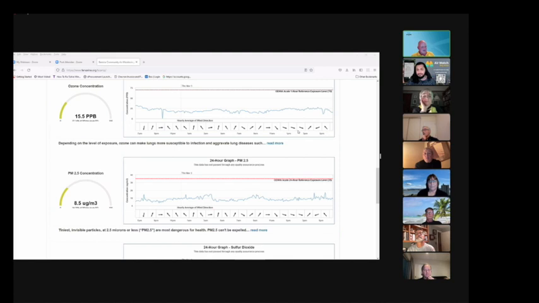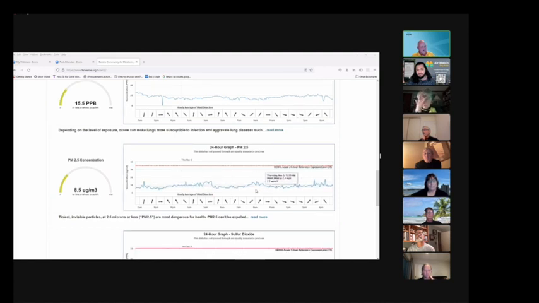So if you're looking at PM 2.5 and you see it's getting close to the OEHHA level, this is when you might want to consider, do I want to go out, if I'm an at-risk population, children, elderly, or people with respiratory problems. You might say, maybe I should change my plans or change how I approach what I'm doing these days.